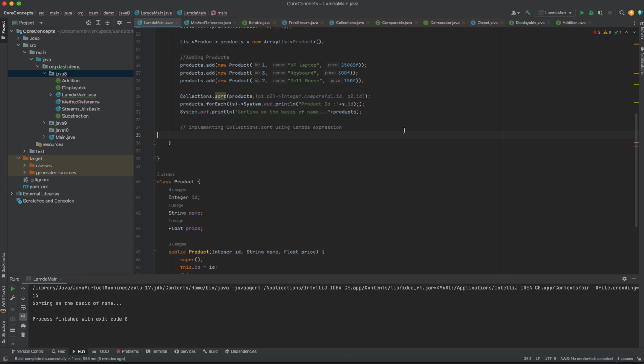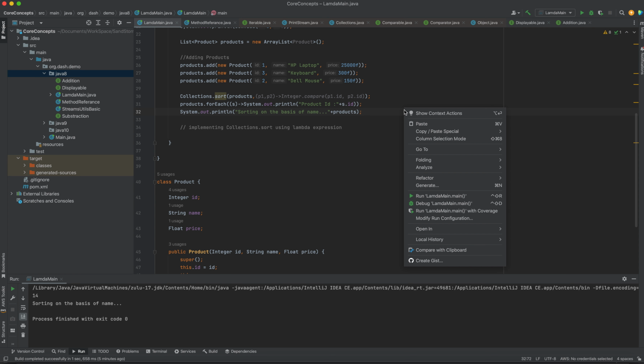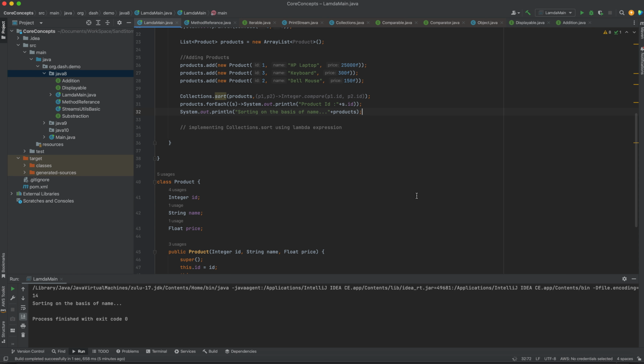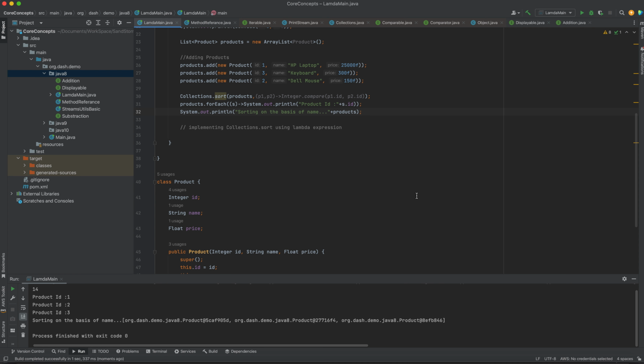I'm printing all the product IDs. Why is it complaining? Yes, because I have given one more. Okay, now we can see that this is sorted.